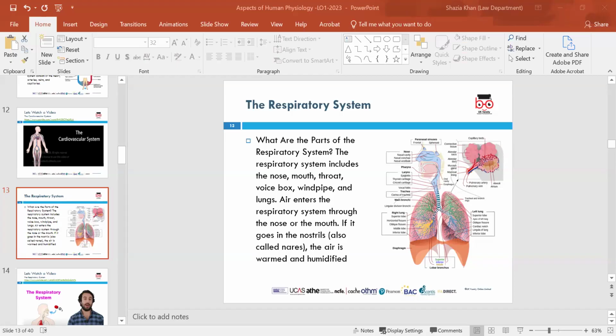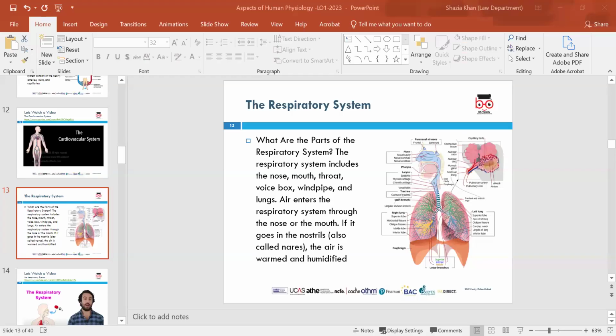The main function of the respiratory system is to pull in oxygen for your body's cells and get rid of carbon dioxide, which is a waste product. You do this by breathing in and out and through gas exchange between the smaller air sacs of your lungs, which are called the alveoli, and the blood vessels running nearby.